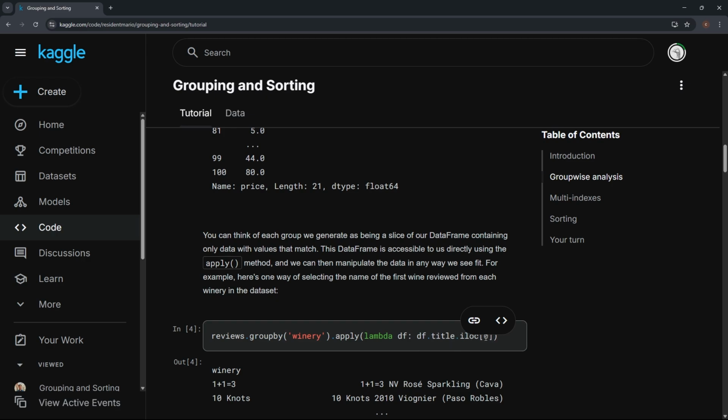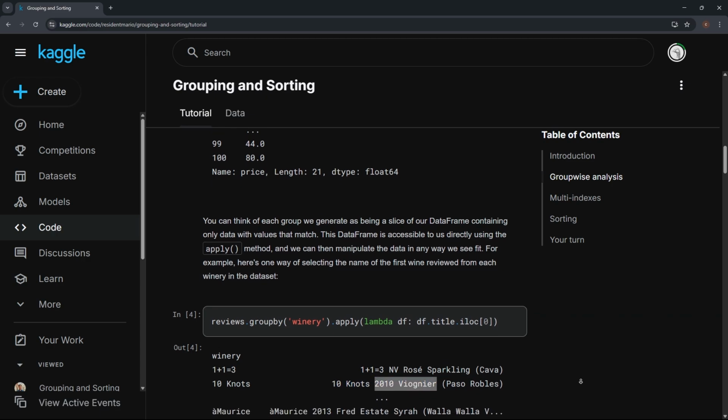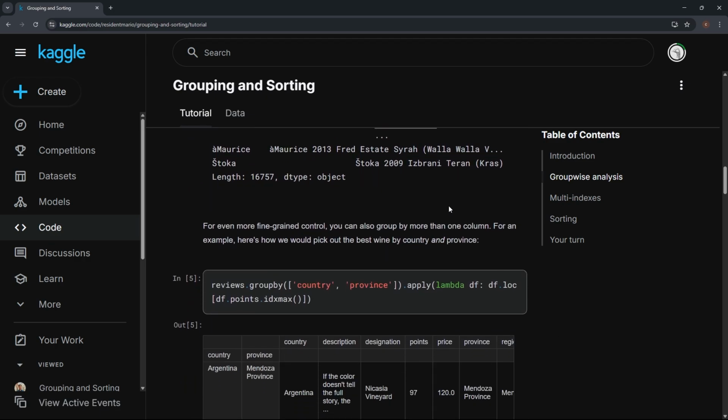So whatever the first title is for each one of these groups. For that, it's going for this 1 + 1 = 3. It's this NV Rosé Sparkling from Cava. Okay. And then we've got the 10 Knots 2010 Wagner. Okay. And so on. I don't know if that's how you say that word clearly.